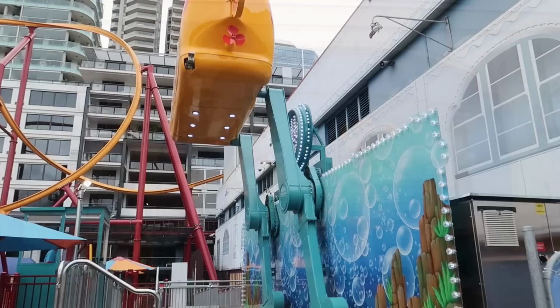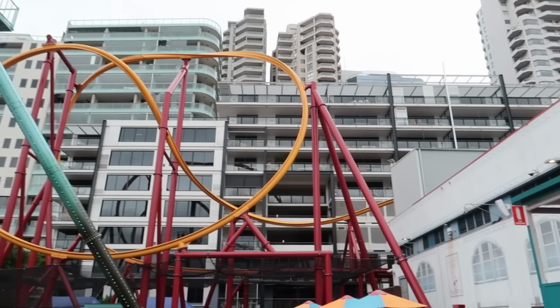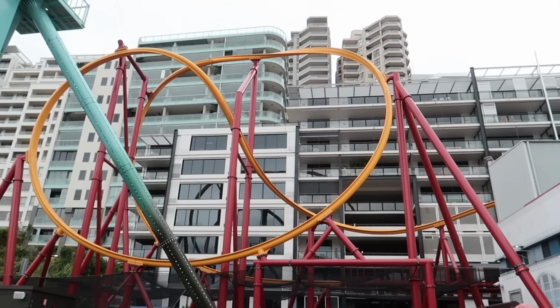Here we go then. So we've come round to the other side of the park now, and all of this side was redeveloped for 2021 when they put in these new rides. And yeah, it's great round here. I tell you what, it's a fantastic atmosphere. Cannot wait to see the park at night. And you've got lots of rides for kids around here, and a great view just there, looking at Big Dipper.